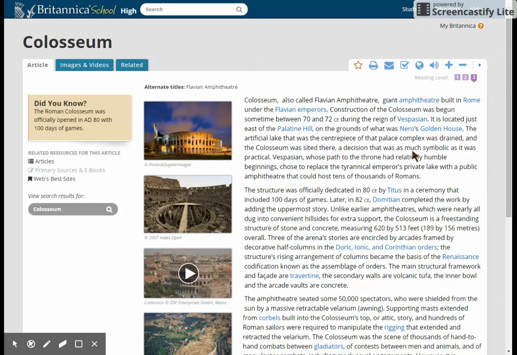Any facts that you get from here, if it's directly quoted, make sure to put quotation marks. If not, it needs to be paraphrased with internal citation. You also have the feature up here to have it translated. You can print it off, you can email it, you can favorite it, or you can have it read to you, which is kind of a fun option if you're really tired.